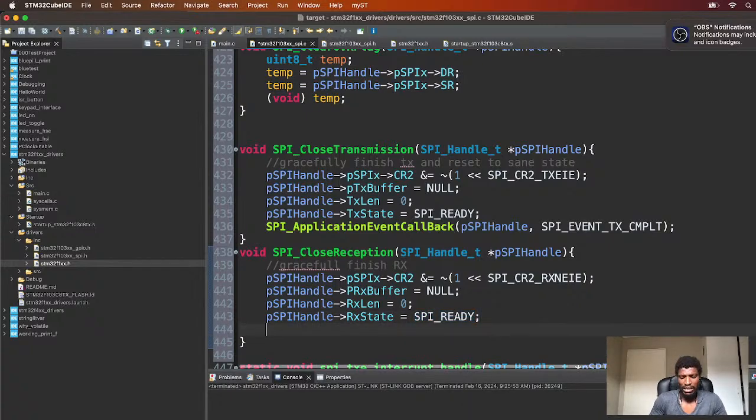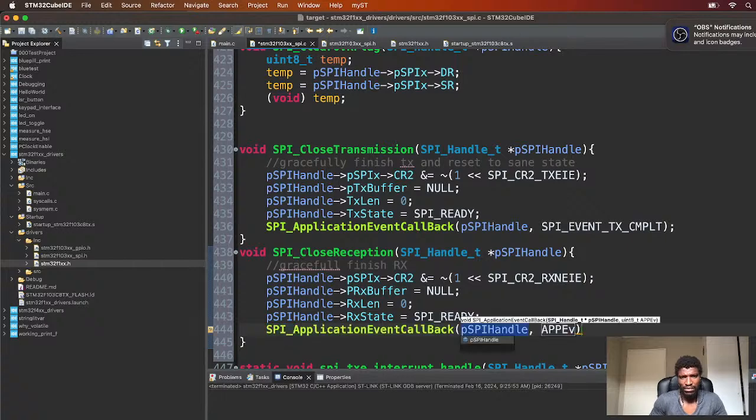Cool, and then SPI application, pSPIHandle, SPI event RX complete. Okay, cool.